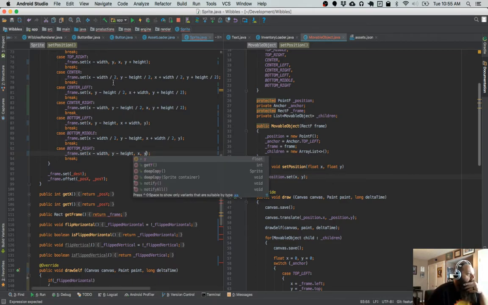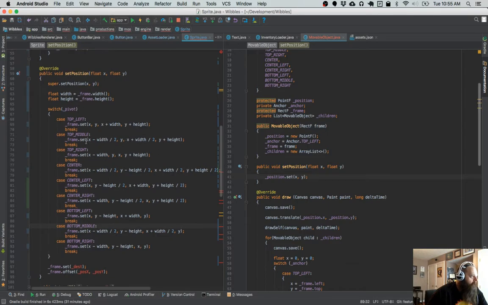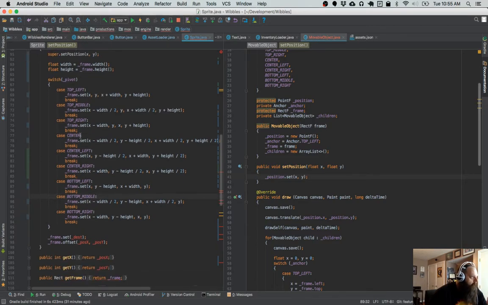Okay, so let's look back through those real quick to see if we've messed anything up. So top left should be x, y, x plus width, y plus height. Okay, middle, so these should be x minus width over 2, y, still the top, x plus width over 2, y plus height, right?